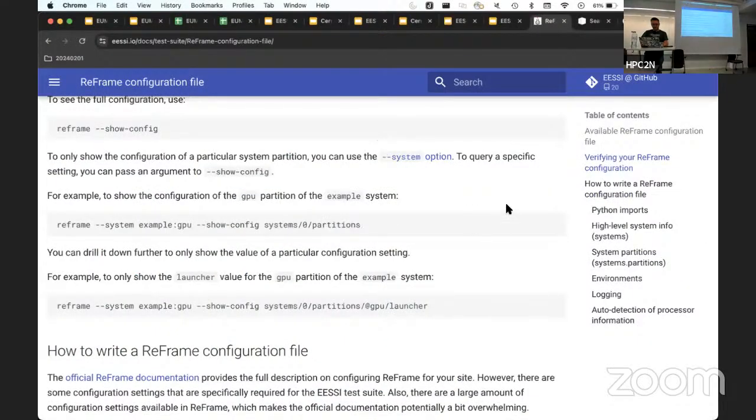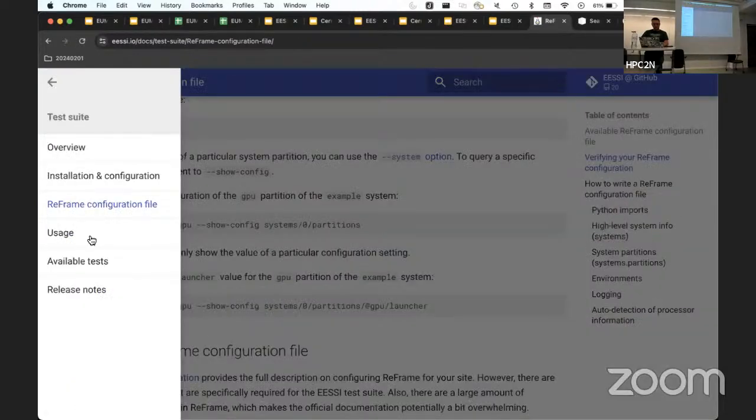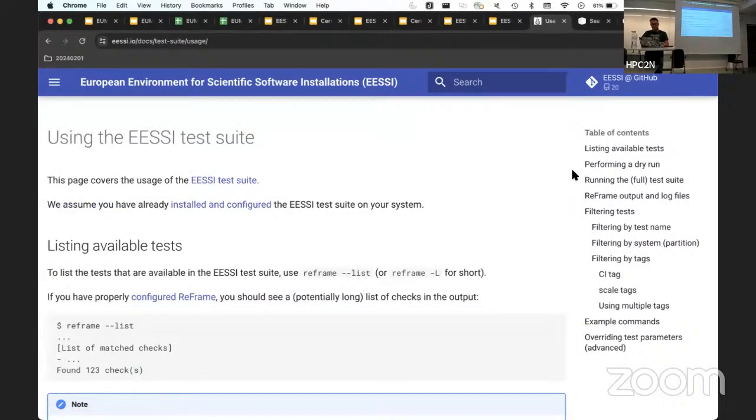So hopefully that's not too daunting to get started. If people have ideas on how we can make this even easier, it's definitely welcome. To some extent, this file can be generated. You can probably ask Slurm, what do you have? And then you can kickstart that configuration file as well. We haven't done that, but there could be some tooling around this as well, if that's useful.